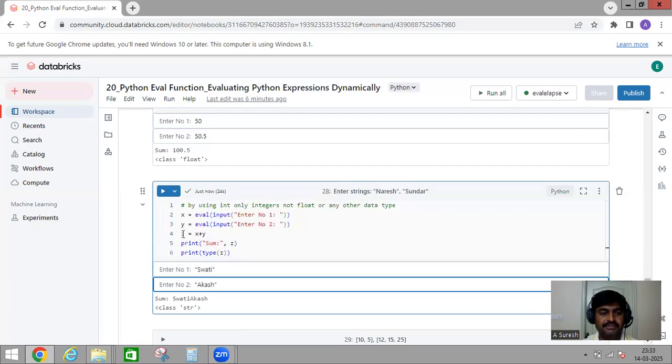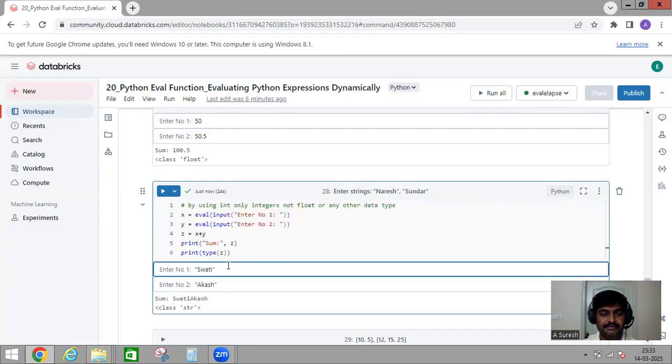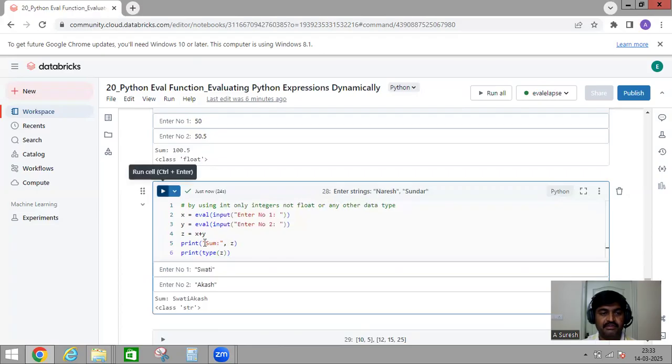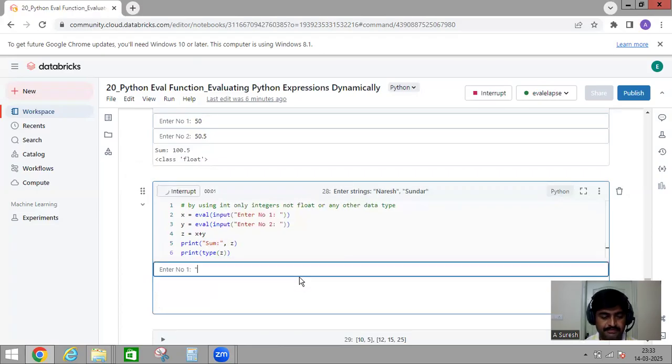So z equals x plus y, and it adds the two strings, Swati and Akash. If I want to separate them, maybe I will give some space or underscore.